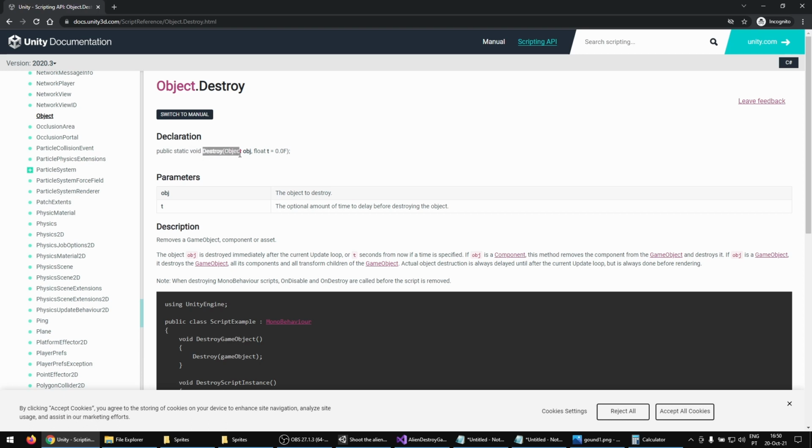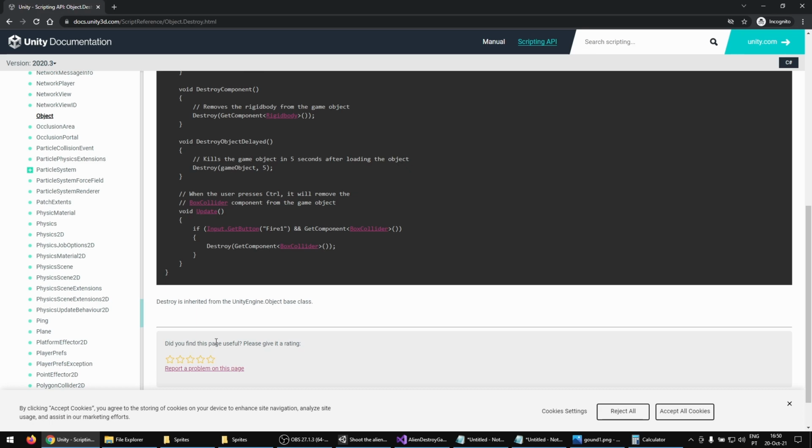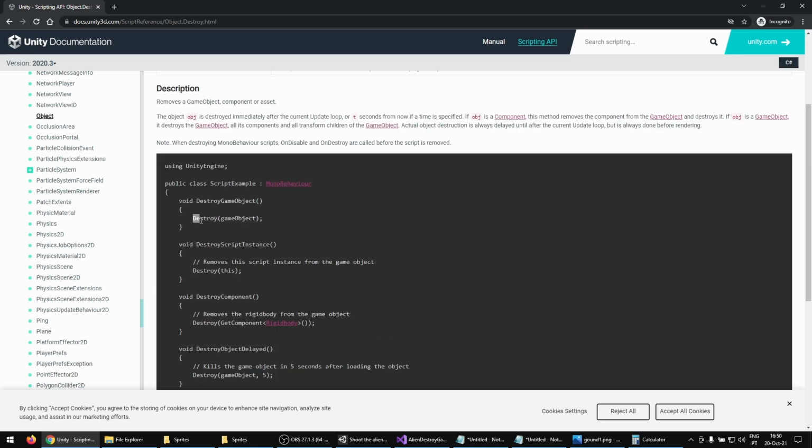When you call this function, it will destroy the object you want to destroy, and you can have a number, so it will wait some time to destroy the object. But to keep it simple, it is this line over here, destroy game object. Game object is a reference to itself, so we don't need to have a variable to call the alien. When you are inside the alien, you just call the game object. So destroy game object, and it's done.